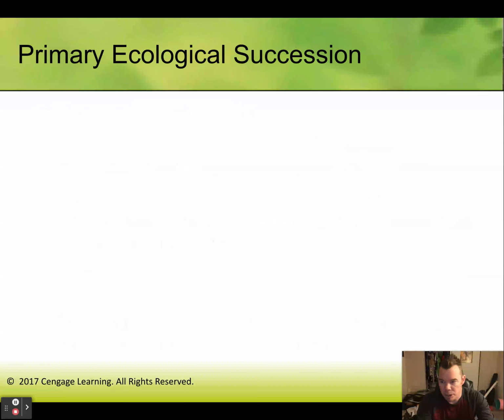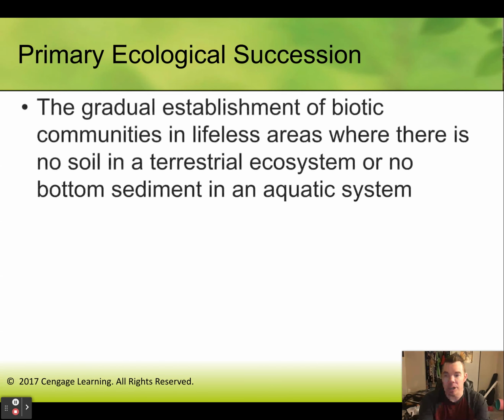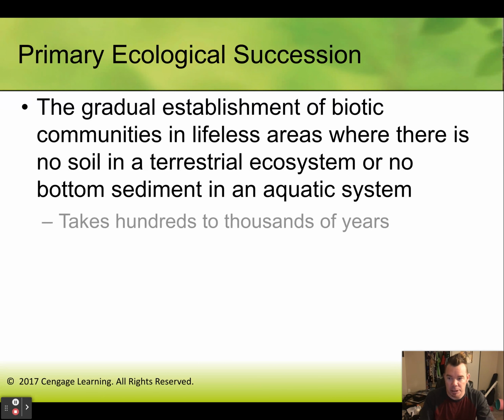All right. So, primary ecological succession. This is basically the gradual succession in lifeless areas. That's your blank for number five, where there's no soil. So, basically, think of an island popping out of the Pacific Ocean. There is nothing there, and there has never been anything there. That's when primary succession occurs. Never there before, lifeless. There's no soil. There's nothing, nothing, nothing. Just absolute bare rock. That's primary succession.